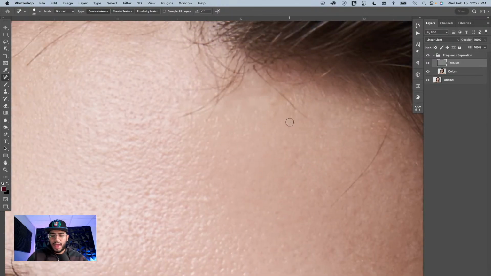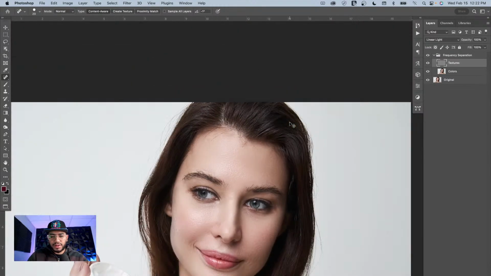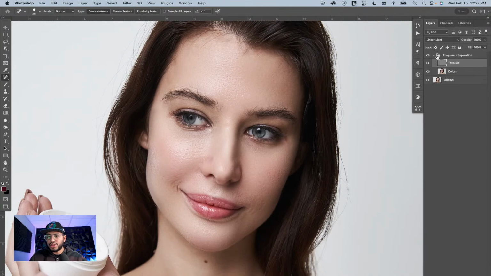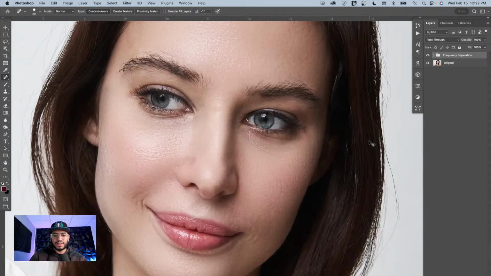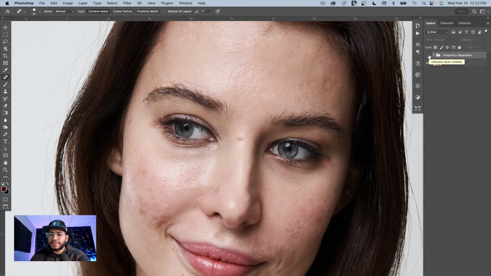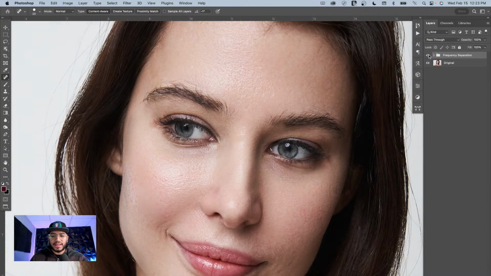I think we do have the final version of herself, and I'm going to do a before and after. So I'm going to just see the difference on her face. This is the before, then this is after. You see her skin texture is still in there in this area with the frequency separation that we did. It's very important that you keep everything within a folder so that way you can go back and edit if you want to.